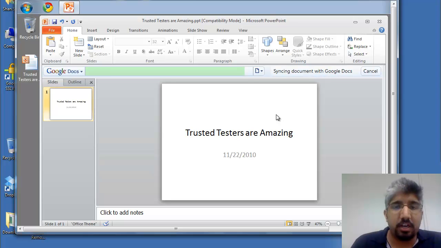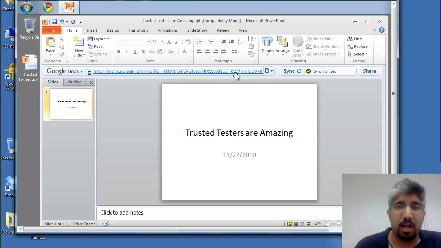And when she saves this document, the toolbar is going to go off and start doing some work. First of all, it's going to take that file that she saved on her desktop and in the background sync it to the Google Cloud. Once synced to the Google Cloud, she's going to get a URL that is fixed and uniquely identifying this document.